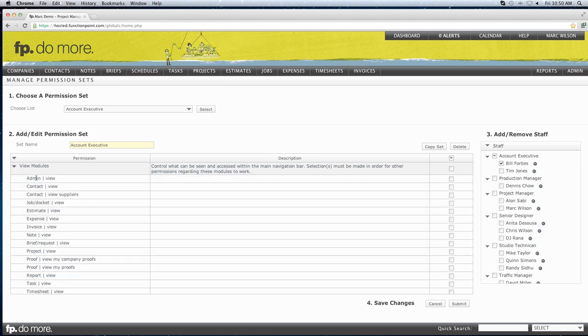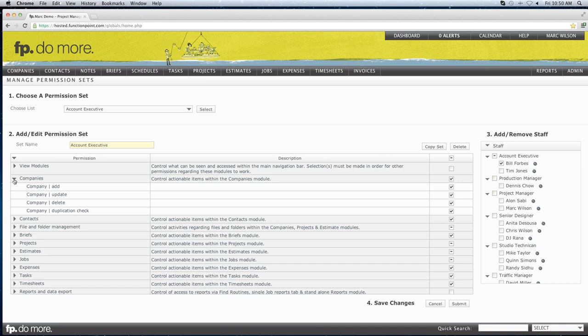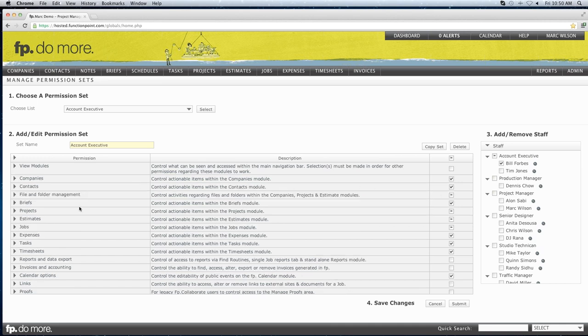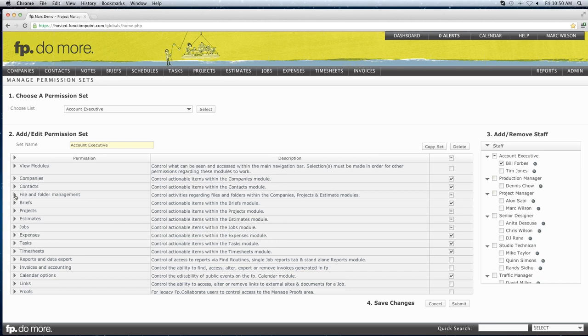So you'll notice that we have the permission area. We then have all of the individual permissions beneath that. We have a description of what the area is. And then on the right, we have whether or not an individual has the permission for that item. If you see a check mark, it means that they have every single permission within that item. If you see a little line, it means that they have some permissions and not others. Clicking on the arrow will show the permissions and then whether or not the individual has the ability to access those.